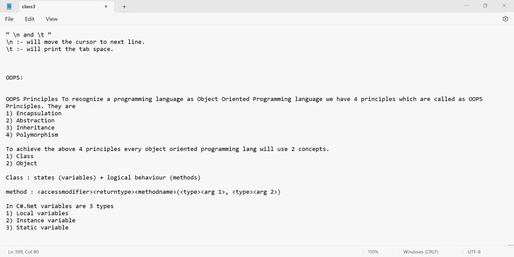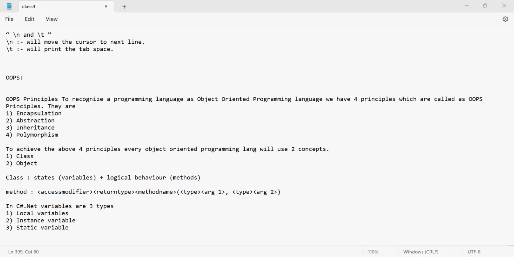Inside you write int SID equals 1, String sname equals Krishna, and double marks equals some value. So you are writing these variables and their values inside the class, class student, open the curly braces.